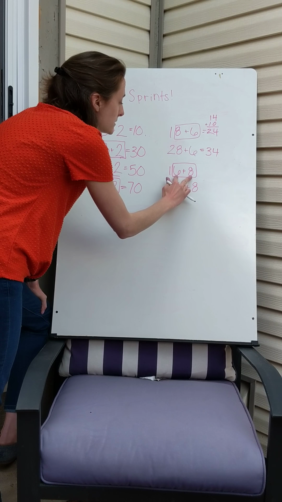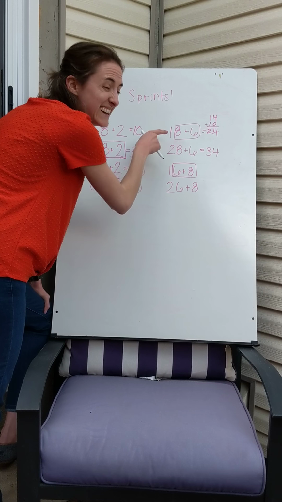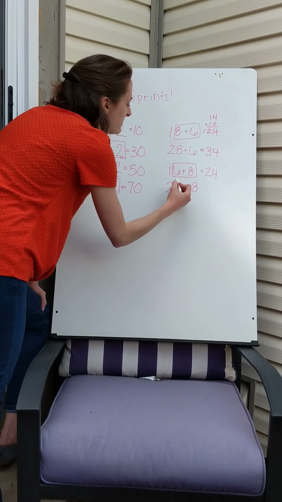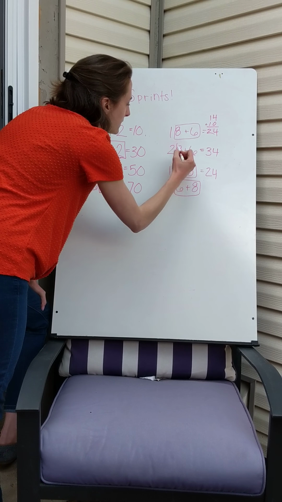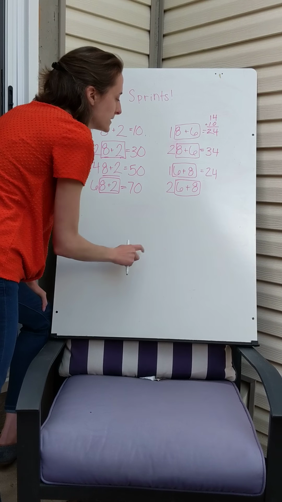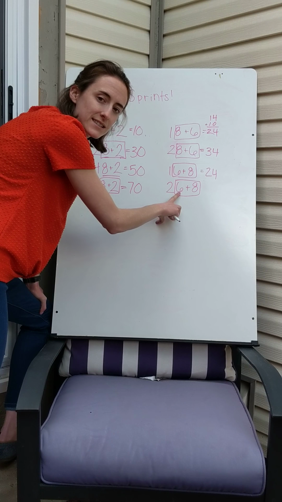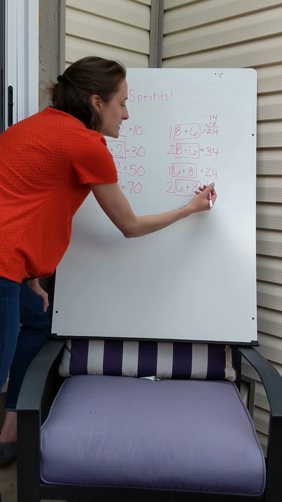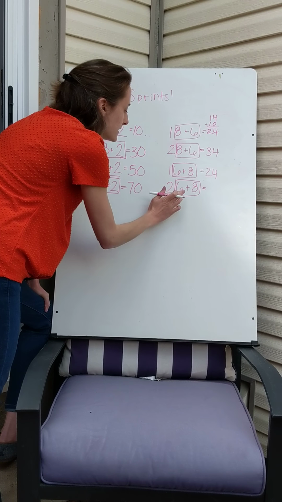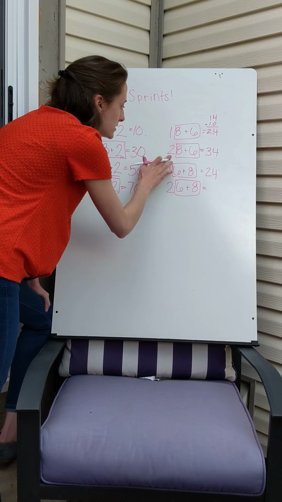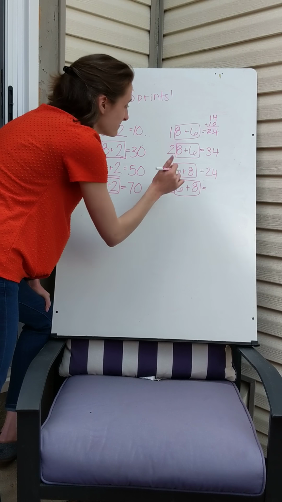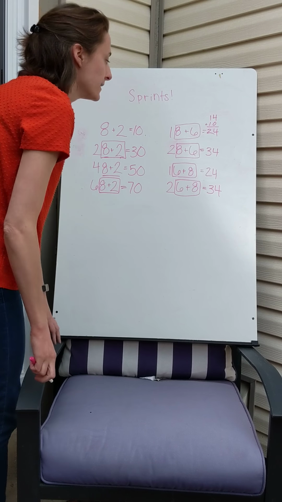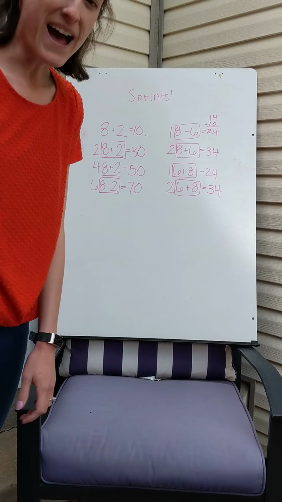So I know that this will still be 14 and 1 10. It's the same answer as this one up here. That's still 24. Hey, look. My 1's are 8 and 6. My 1's down here are 8 and 6, just in a different order. When we add, that's okay. Okay? Still going to come out to the same answer because I have 2 10s, 6 1's, 8 1's. 2 10s, 6 1's, 8 1's. Still makes 34 in all. Okay, now I want you to try to do your sprint and notice those patterns to help you solve.